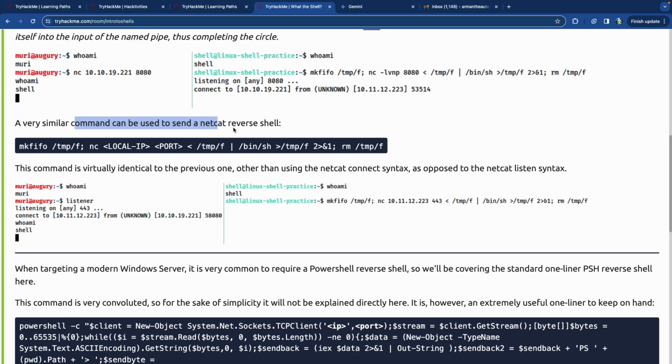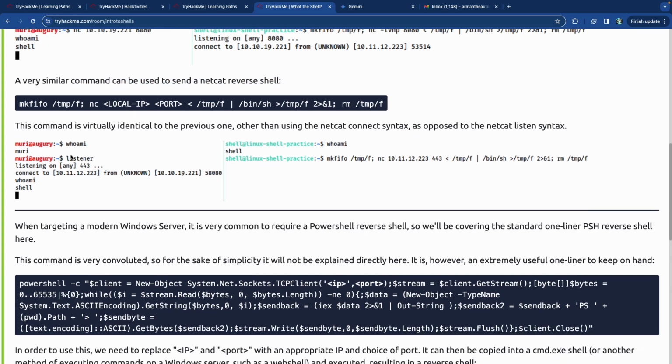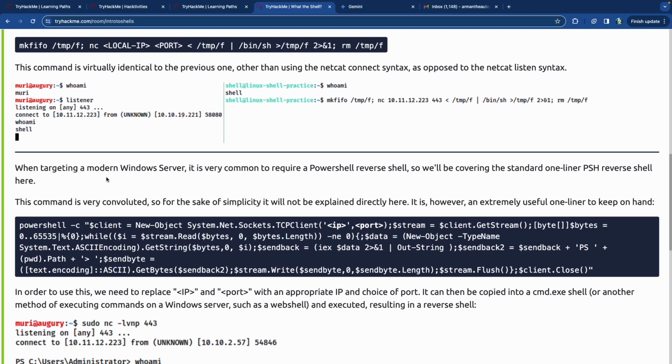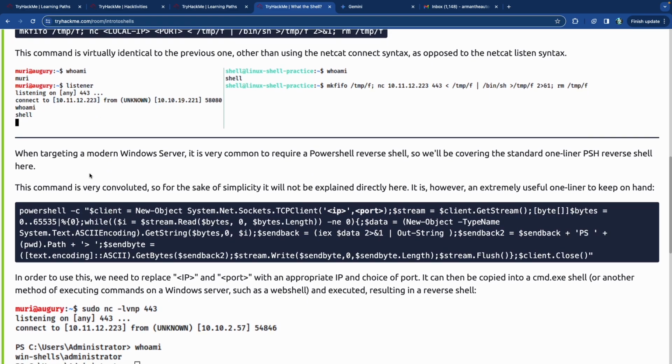Very similar could be to do a reverse shell in this case. So on this side, the attacker is now doing the listening, and then you do mkfifo to create your reverse shell on port 443, and then repeat the same process, and at the end of that, it gives you the shell on this side. And this is just a payload version of the shells that we just created.